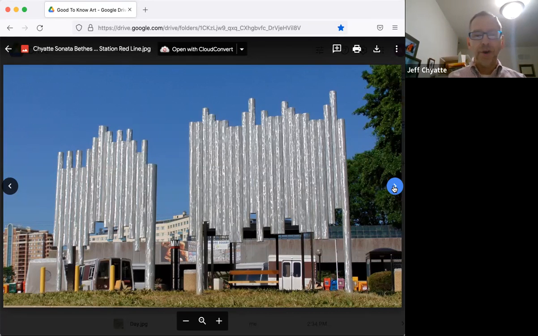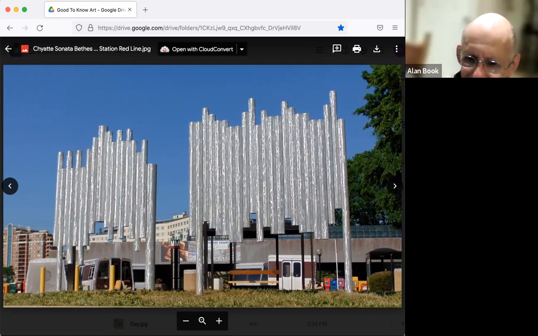The tubes are arranged, if you know the music, I can play the music for you. Da, da, da, da, da, da, da, da, da. Those are the notes. Quarter and half notes are represented by different size tubes. It was a lot of fun to put it in and to see it there. I've had some Adat Shalomers email me because they see the sign. Otherwise, I think the piece harmonizes with the natural landscape of both the theater and the Metro station. You want to go to the next one?